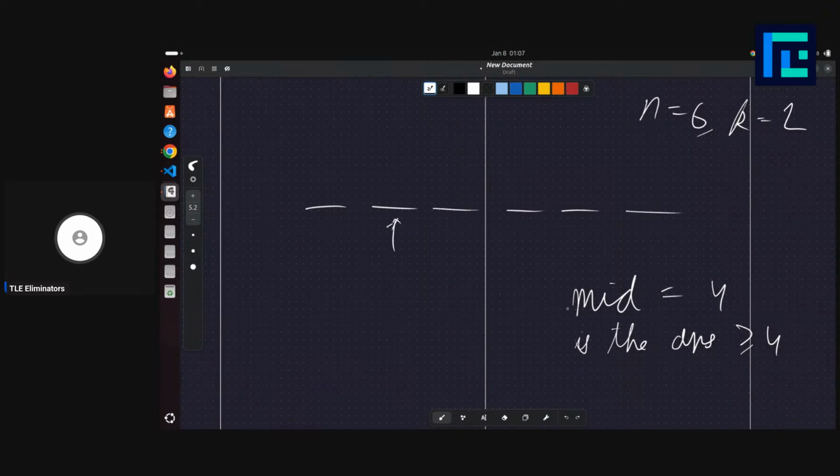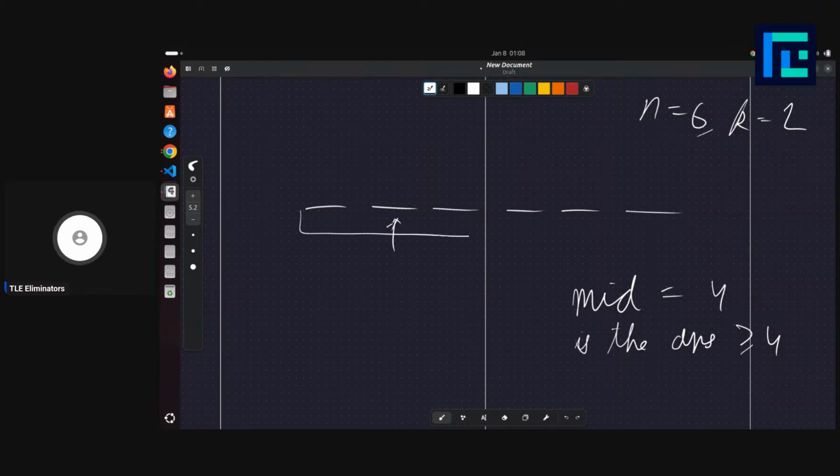So how do you answer that? If you have 4 camps, then of course it is either these 4 or these 4, because the base camp will always be in your contiguous portion. If you are making this, then you can make this one as well, so you don't need to check this one. You will either check this or you will check this.